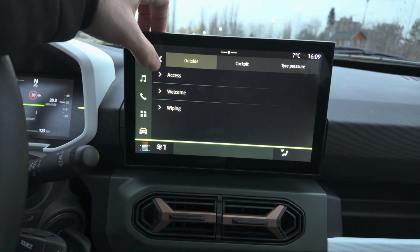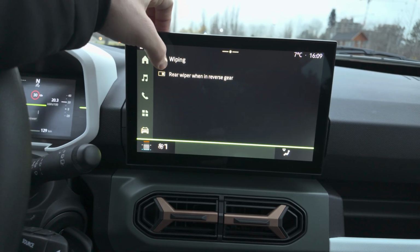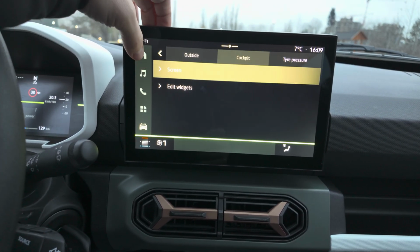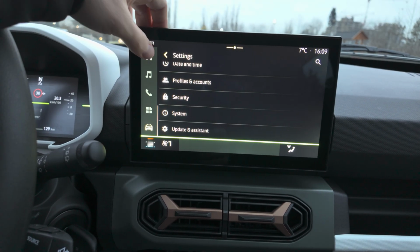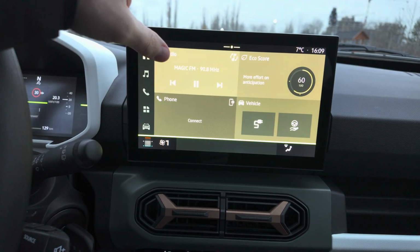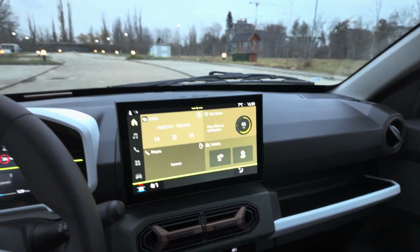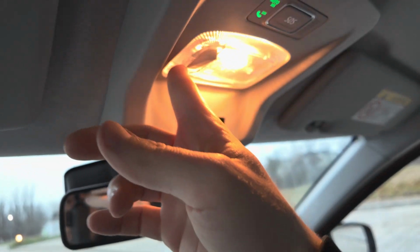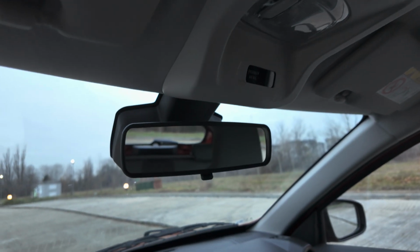And on the vehicle, you have all the settings of the vehicle, from access to welcome to wipers, cockpit, screens, tire pressure, and you can also adjust brightness and so on. And then here on the settings, you already saw it before. So in general, it's quite simple, but it's very responsive and it works relatively fast. Up here you have a microphone and that's it. You don't have a mirror or a light here. You have an SOS button and you have a normal halogen light, a normal yellow halogen light.